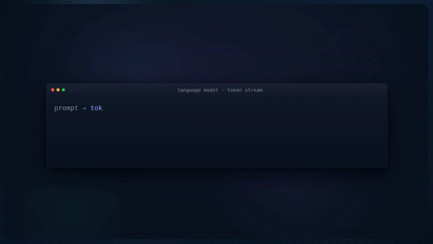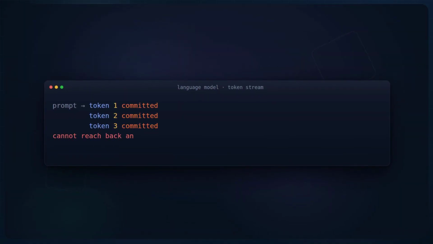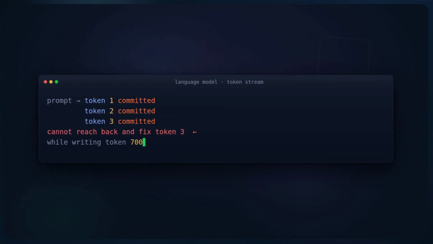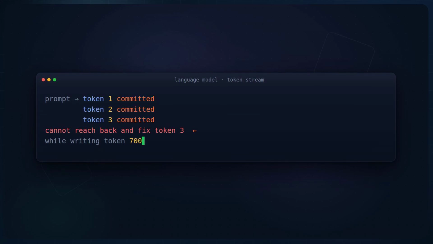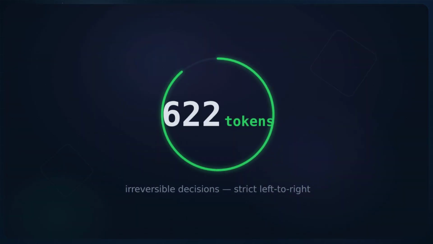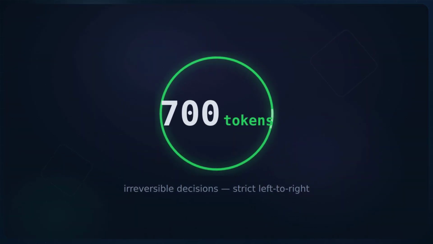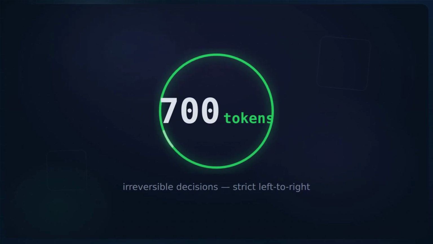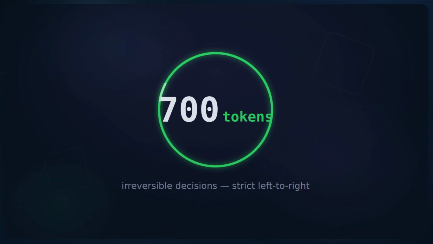Put the two machines side by side. The contrast is stark. The text machine works on discrete symbols. There are only so many tokens, and each step commits in strict left to right order to exactly one of them. 700 small, irreversible decisions, each conditioned on all the previous ones. Once a token is placed, it is placed. The model cannot reach back and quietly fix the third sentence while writing the 10th.